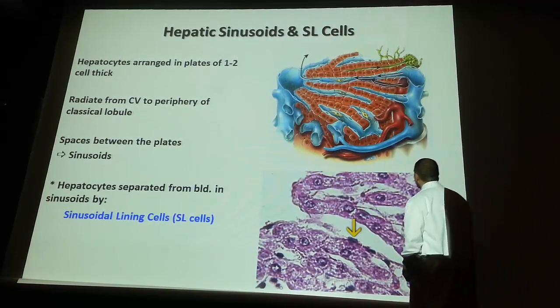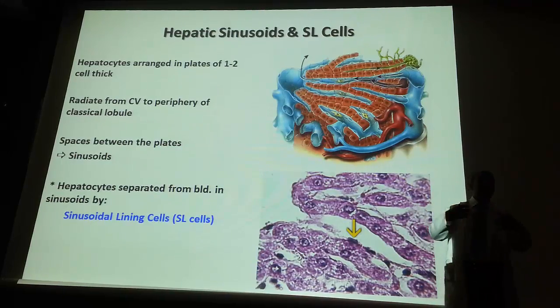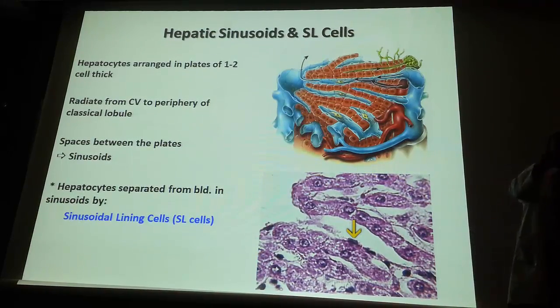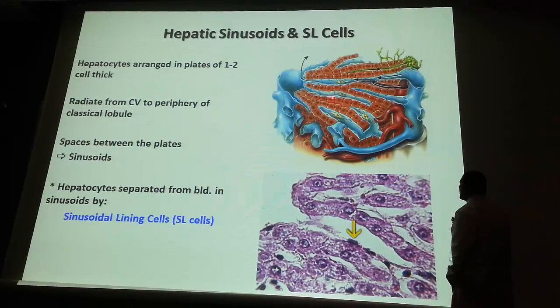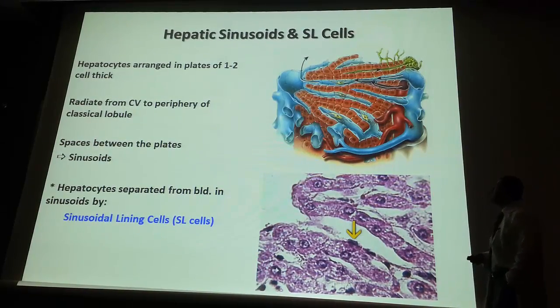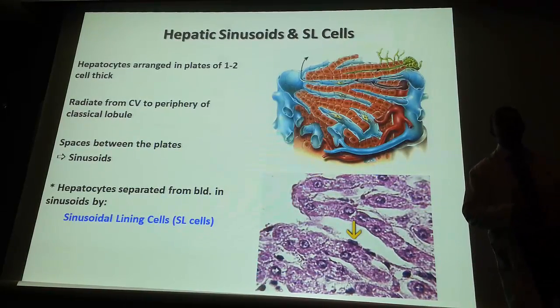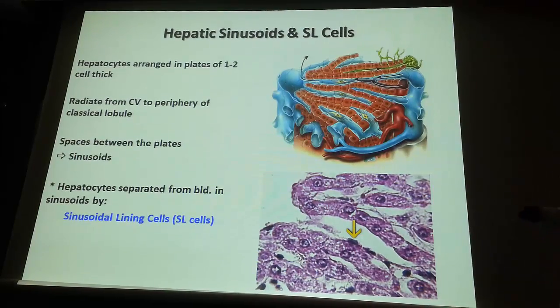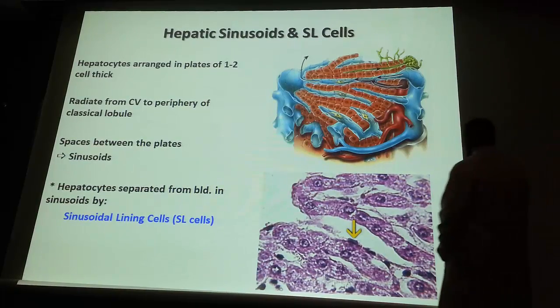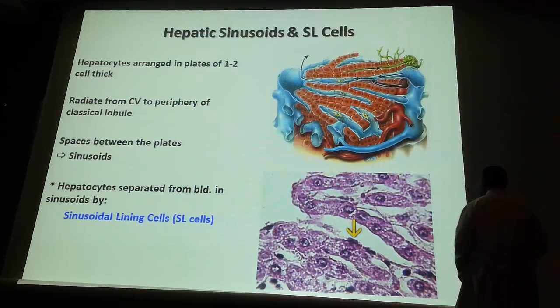And you know that within the endothelium of the blood capillaries there are gaps, to allow for exchange of the products. So they have gaps between them. The gap between each sinusoidal lining cell and the other is about 0.5 micrometer. So any molecule less than 0.5 micrometer can easily get out from the blood into the hepatocytes and come back from the hepatocytes into the sinusoids. Less than 0.5 micrometer. So these are the sinusoidal lining cells.